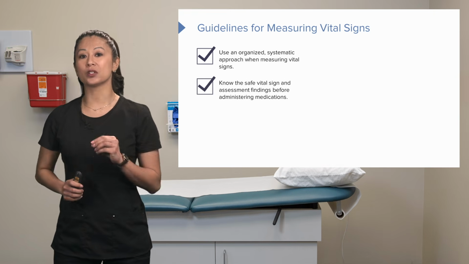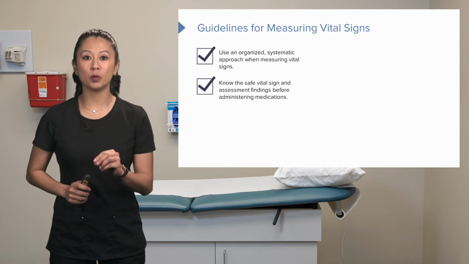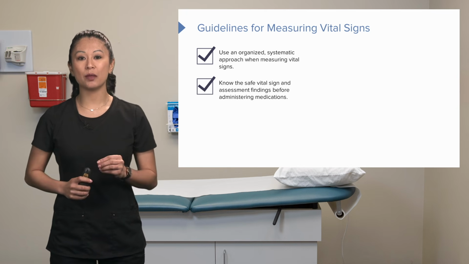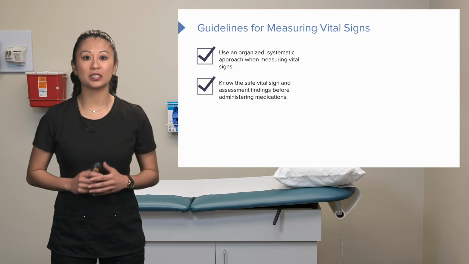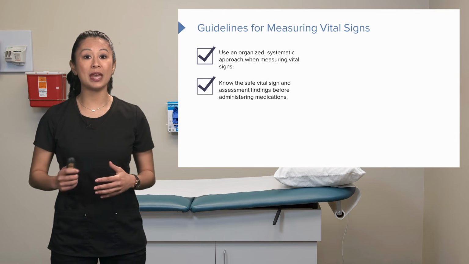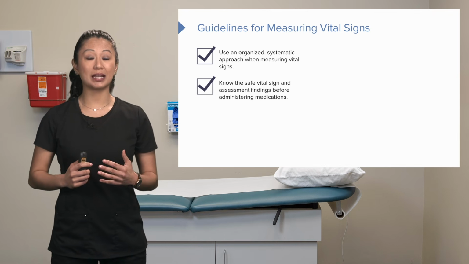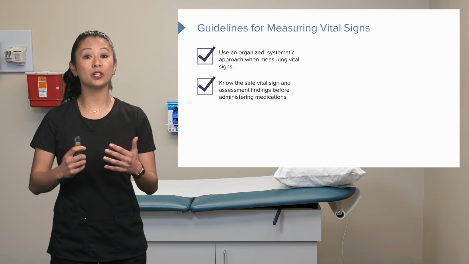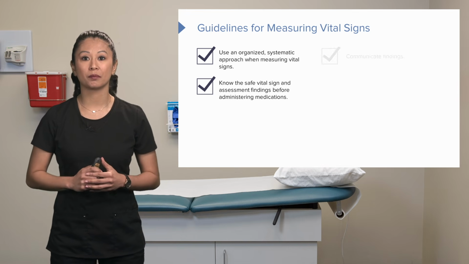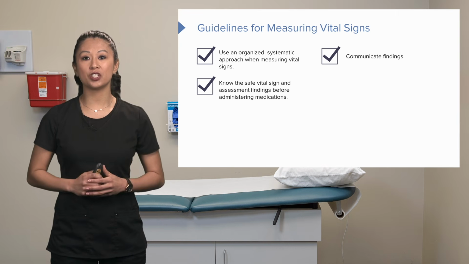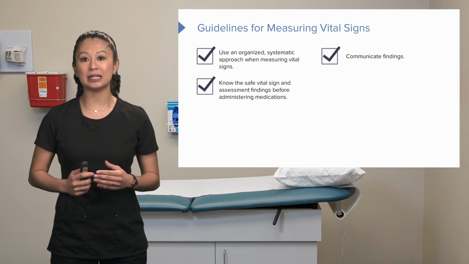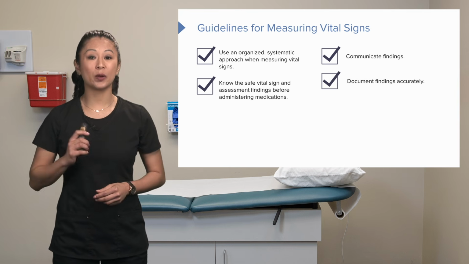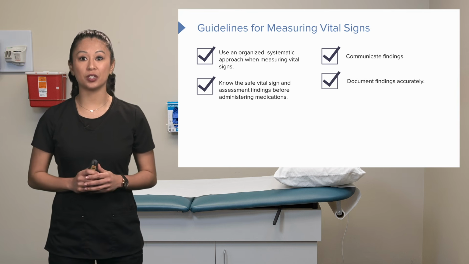You want to consider as a nurse the acceptable ranges for medication administration. Many times we have to use vital sign measurements to determine indications for meds. Sometimes we've got to give medications to lower that blood pressure, for example, or even to increase the blood pressure. Whatever findings you get for vital signs, we need to be sure to communicate those, which may mean that we are accurate in our documentation.